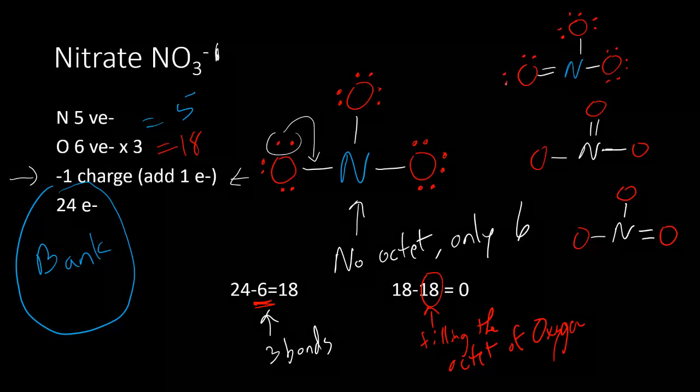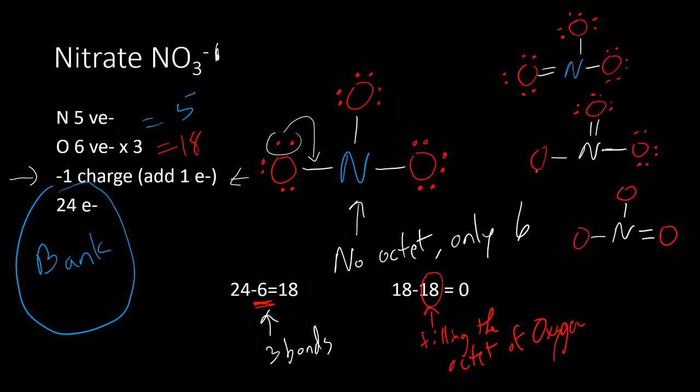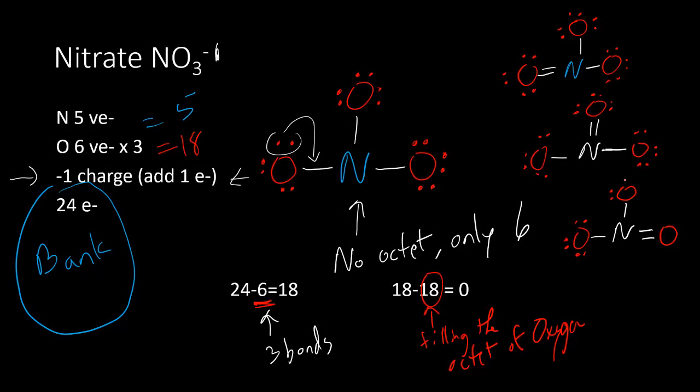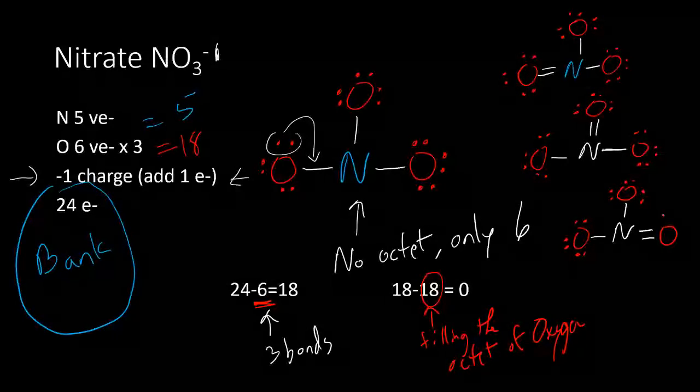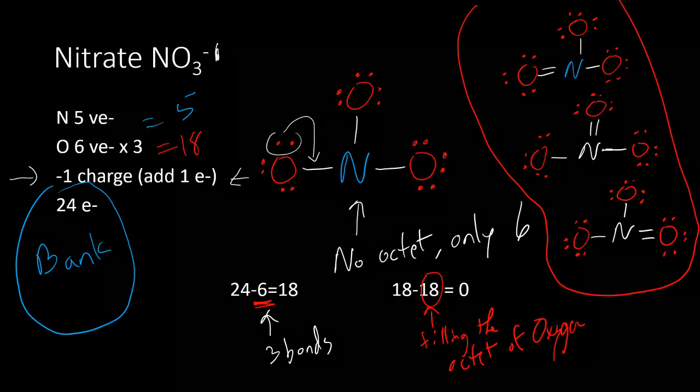So there you have it. Those are the 3 versions, and you could have drawn any one of these 3, but we want you to recognize that all 3 could have been drawn. So it's not just a matter of, well, you'd be right no matter what. It's also a matter of recognizing any of those oxygens could have done this. And so these are the resonance structures of NO3 minus 1.